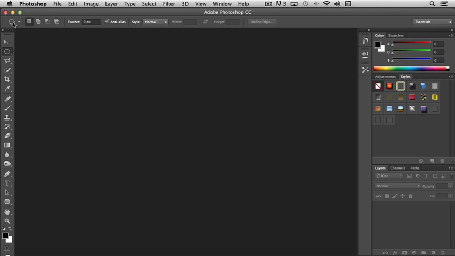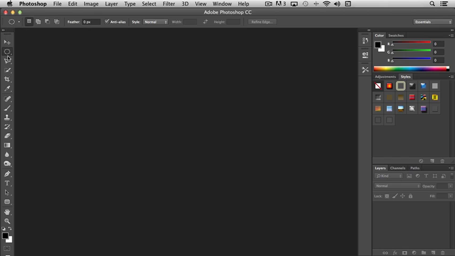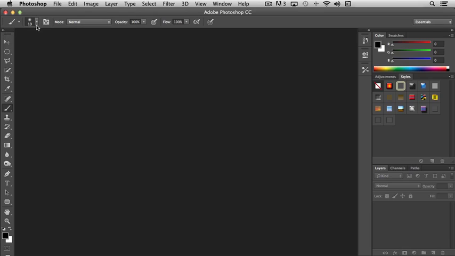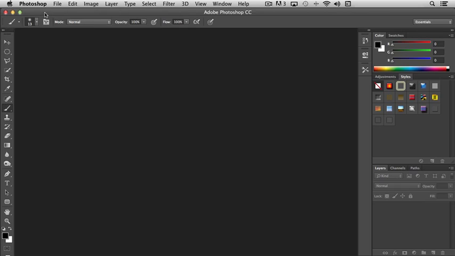You'll notice that it's also showing up here in the top, and there are no tool presets. Some of the tools you'll find actually have presets that are available to you that you can use. Like for instance, if I choose the brush tool and then click on it up here, you'll notice that it has 2B, airbrush, soft round, 50% flow. These are presets. Very often I never use those presets because there's so much more control that we have over many of the tools. Like for instance, we can choose different brushes here, we can set the size, the hardness, and so on, and we're going to look at that in another video later on.